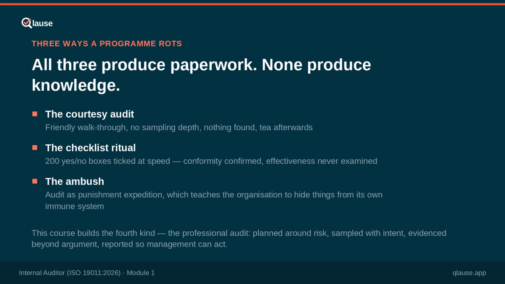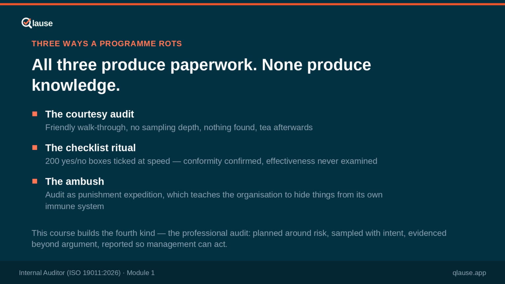Which brings us to the 3 ways an audit program rots. Every auditor should be able to name them. First, the courtesy audit. A friendly walkthrough, no sampling depth, nothing found, tea afterwards. Second, the checklist ritual. 200 yes-no boxes ticked at speed, conformity confirmed, effectiveness never once examined.